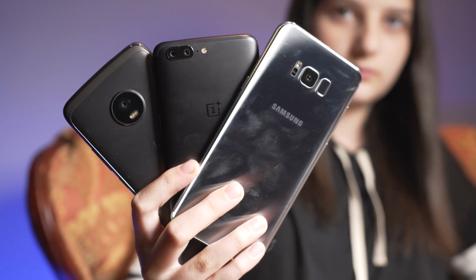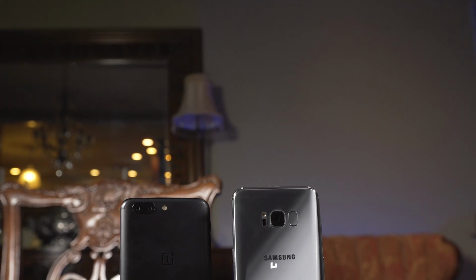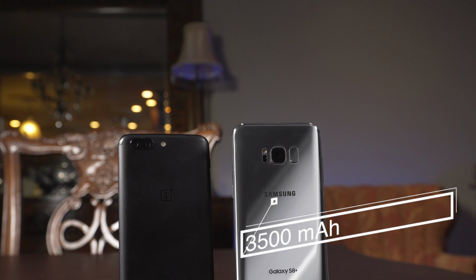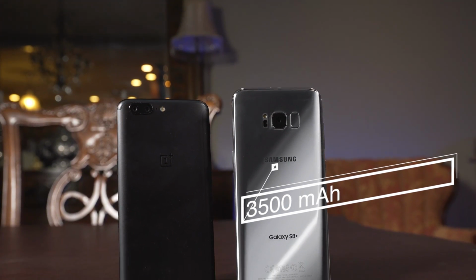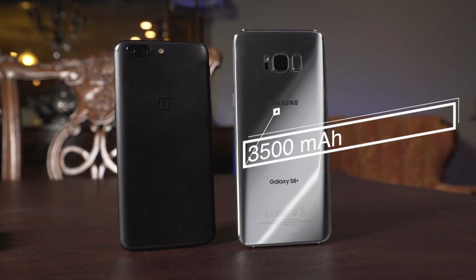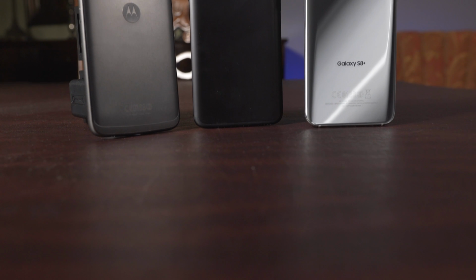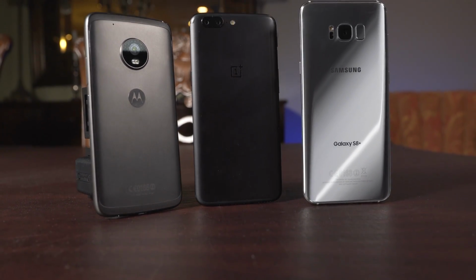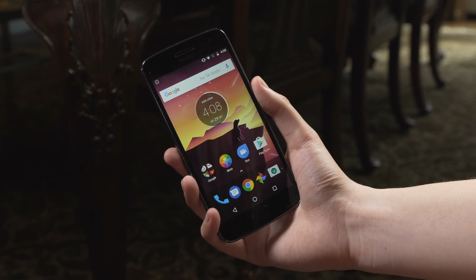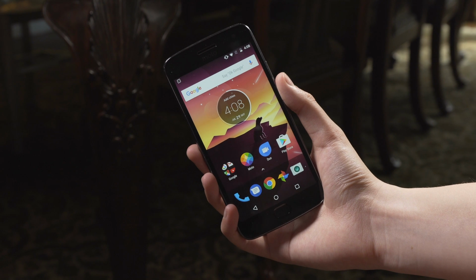The last two main areas I want to discuss are battery life and performance. In terms of battery life, they all have somewhat similar, with the Moto G5 Plus having a slight edge. The S8 Plus has the biggest battery at 3,500 mAh, but it has to drive a 6.2-inch 1440p amazing display, and it's super high in specs, so the best I got it to last was somewhere around 5.4 hours of screen on time. The best I got the OnePlus 5 to last was also 5.4 hours, but my average was more like 4.5 hours of screen on time. The Moto G5 Plus was the best out of the three of them though, as I've gotten 6 hours of screen on time on moderate use multiple times.